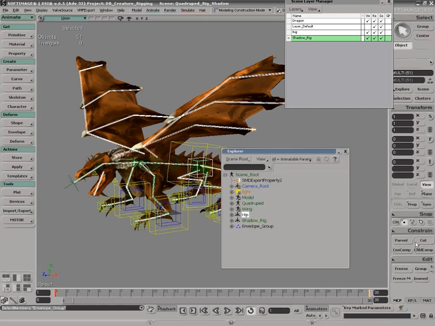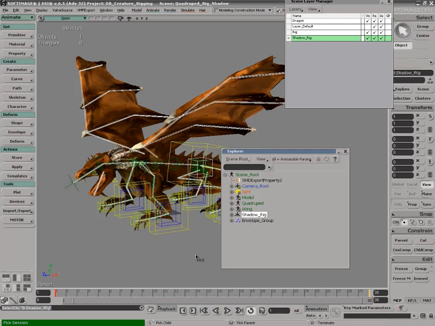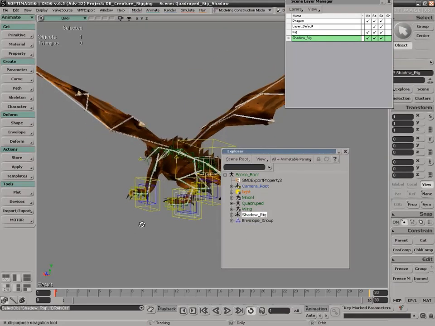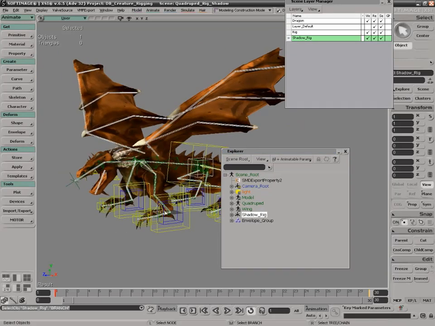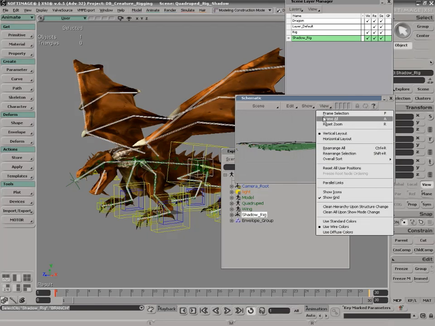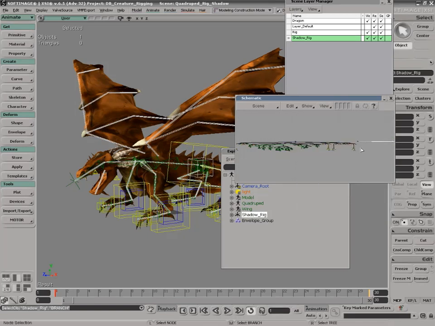I'm going to just basically parent them to the shadow rig. So now if you look, I'm going to just not see the constraint links. You see that all the bones are parented to the shadow rig.